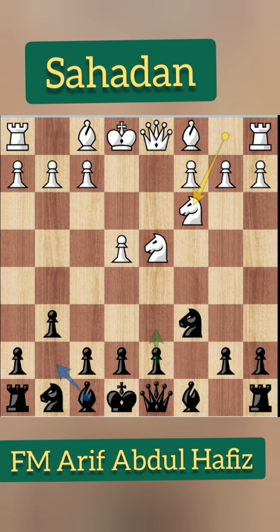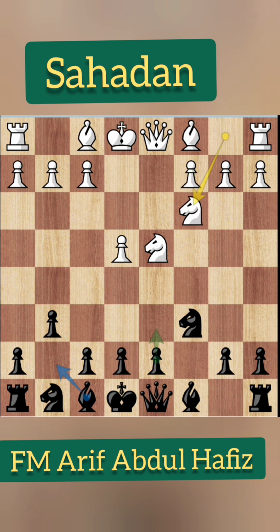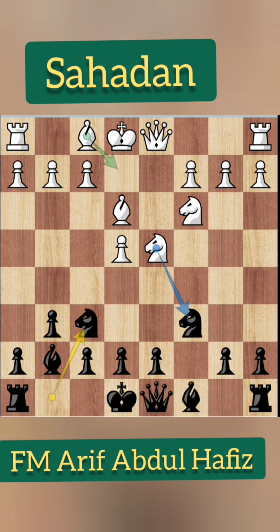Knight c3 was played. Of course, you can play c4 in order to enter into a Maroczy bind Sicilian, with white having a grip on the d5 square. But after knight c3, bishop g7. Another move in this position is d6. Bishop g7 was played. Bishop e3 to defend the knight. And knight f6.